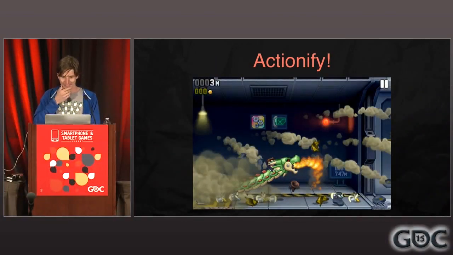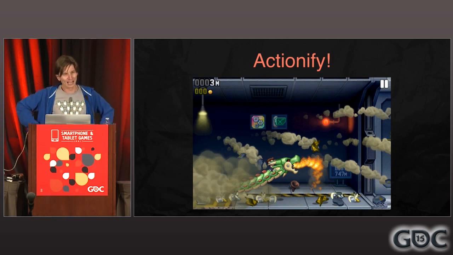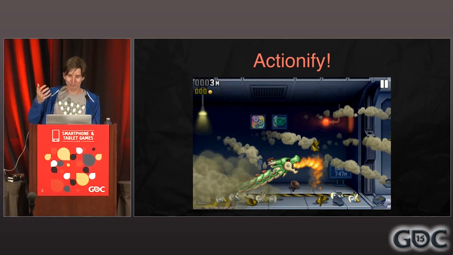All right, here's one of the last ones I want to go through. The Actionify feature. This is what we were thinking, and this relates to what I was talking about with user acquisition before. Bears vs. Art for a Halfbrick game is pretty slow. It's a thoughtful puzzle game. It has action elements, definitely, but it's definitely a lot slower than our other games. Like in Jetpack Joyride, you bust through a wall riding a robotic fire-breathing dragon. And then it's like, hey, how about you carefully consider your spatial environment? So we thought, what if we just made this a little bit more action-y?